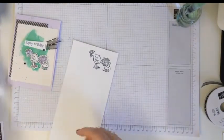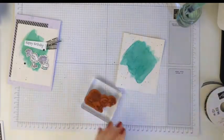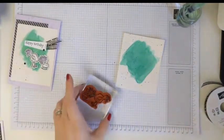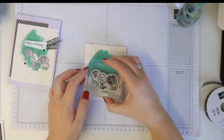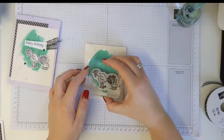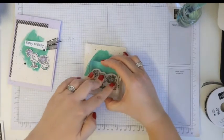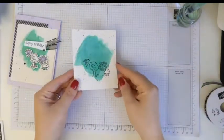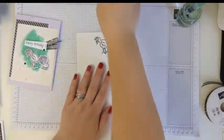What I'm also going to do is stamp that on this piece of watercolour background, 1, because it gives me an idea of where it's going to go. And 2, well, I'll explain the second one once I've die cut it out. Okay, so we've got our little chick now, so that can go to one side. Bring this back in, and then we can colour.